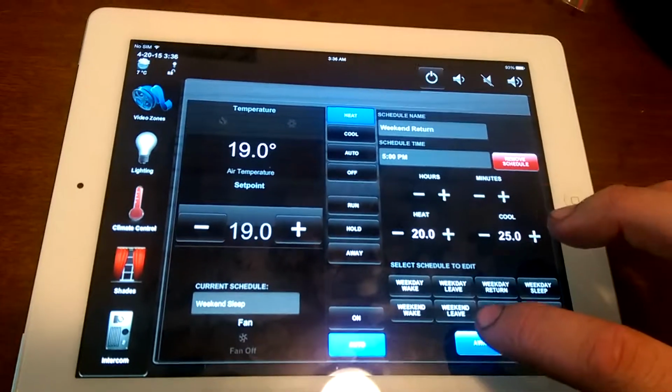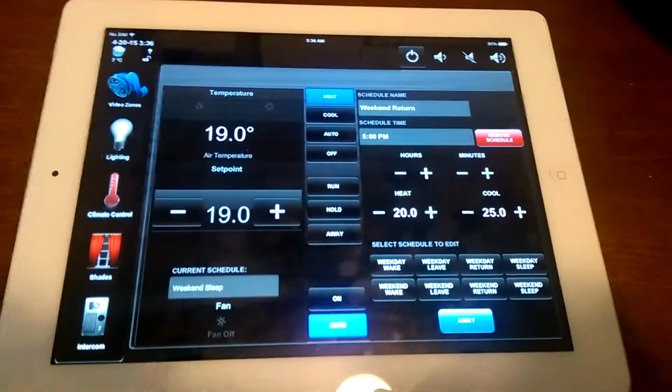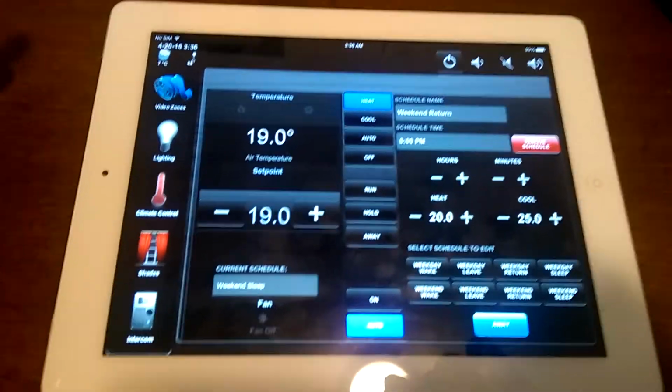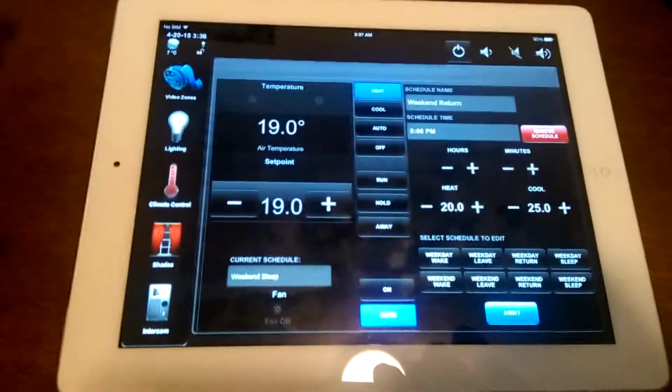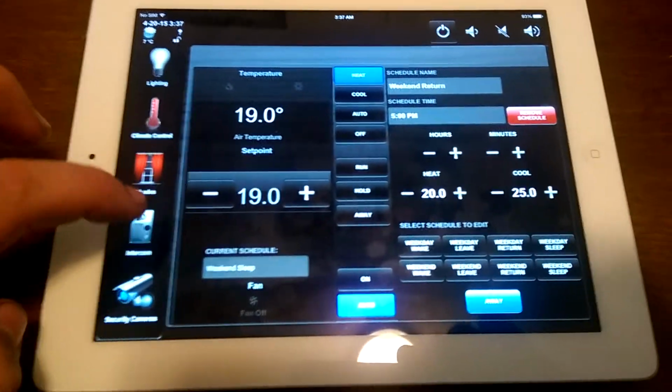And then I have an away button, which I'm going to program more into, because I'm going to have it so you can go away and you can set your coming home date. So if you're coming home on the 20th, you can have it come back on that morning, and then when you come home, your house is already cool or hot or whatever the scenario is.